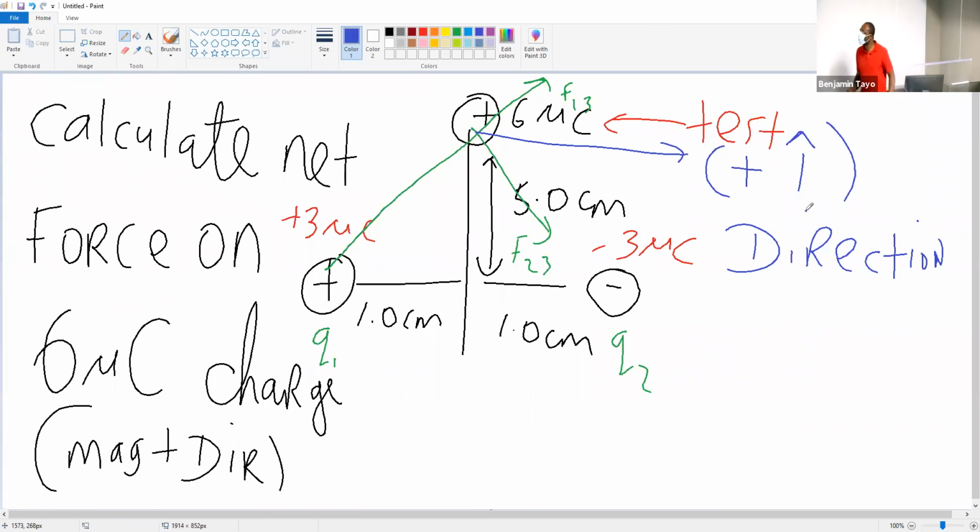So those are two examples. In the first one, your force is going to be pointing up. In this one, because we've changed the sign of one of the charges, we've made one negative, the net force is going to be pointing to the right. All right? So try those examples, and then maybe we can discuss that at the beginning of next class, if you guys have any questions.